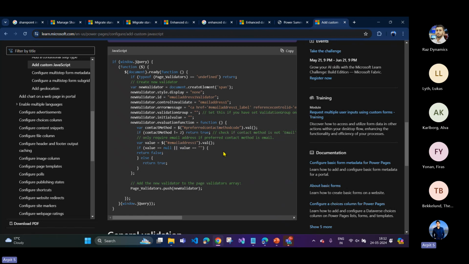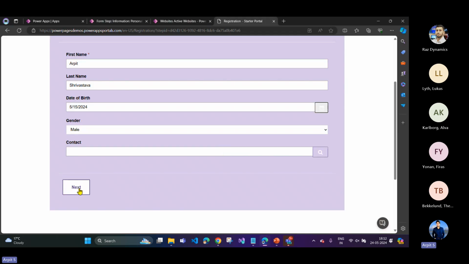For example, if the preferred mode of contact is email, then the email field should be mandatory, if you have a requirement like that. If the user has not selected the email, then they should get the error message when they select next. Of course, this logic is not written in the server side code. So you can override that. Not override, you can include your own code in that. So this is called a client side script validation. You will find it here.